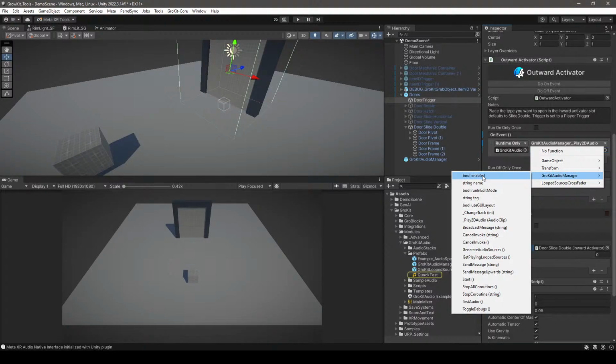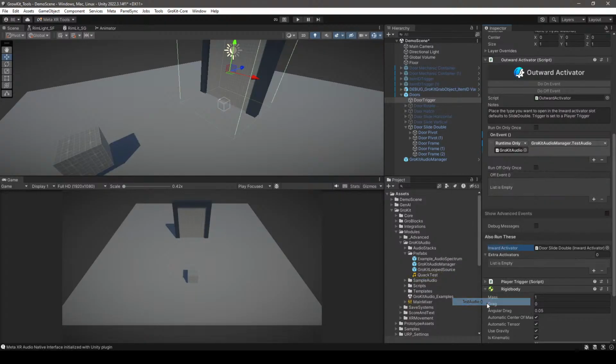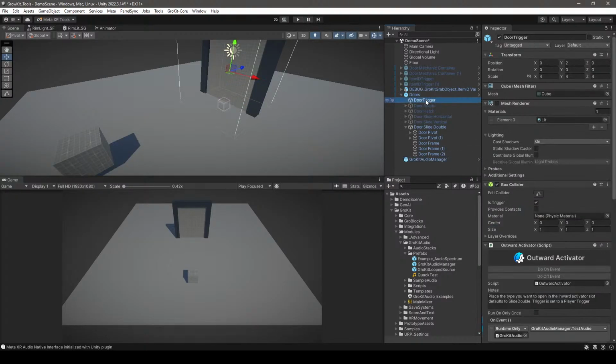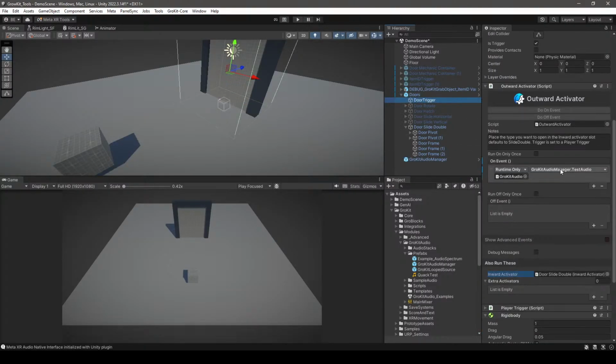Or in here, I think start just works, but you could also just do test audio. Even though it's test, it still will just play it. And because the quack test is what's slotted in as the test clip, when you play this, it'll just play whatever's in there. So because we use the quack, that's what we did.